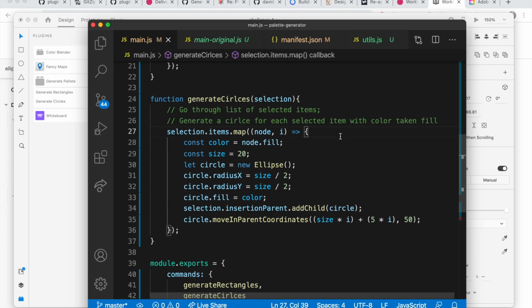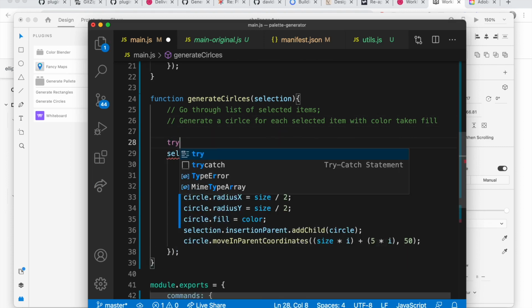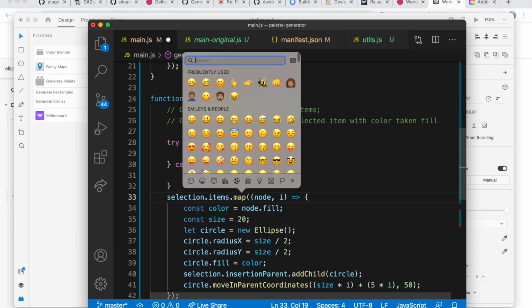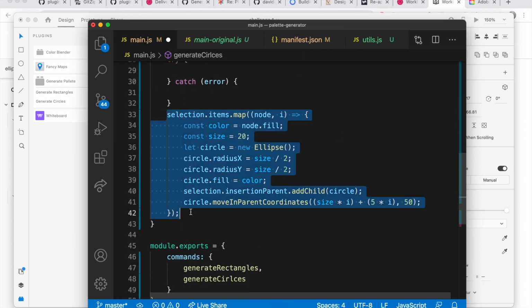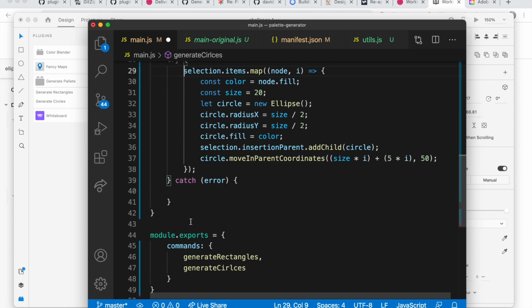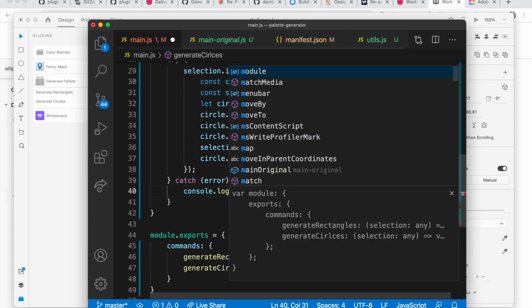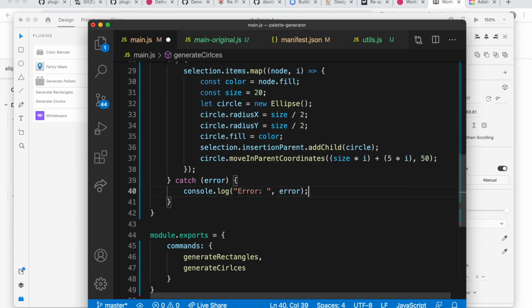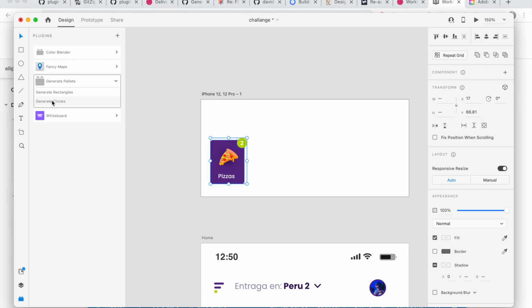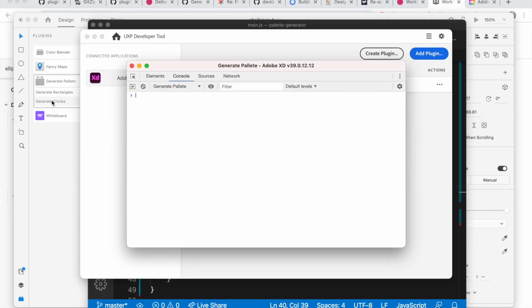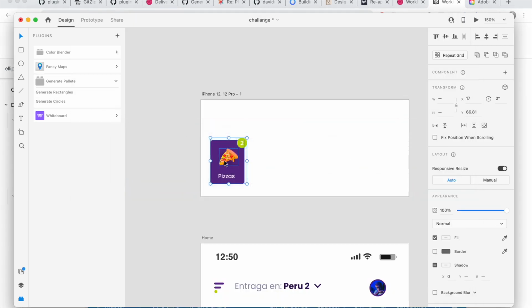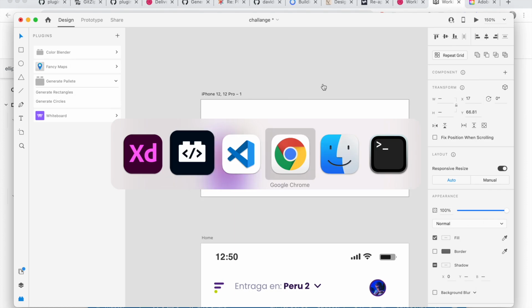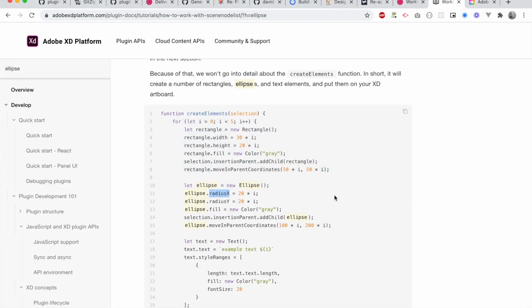So let's see why the ellipse is not working. There's no error. Strange. This should be working then.